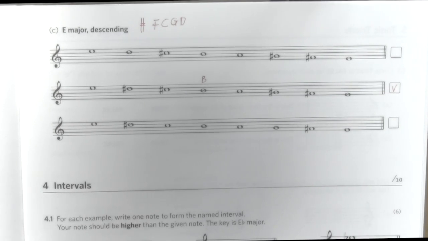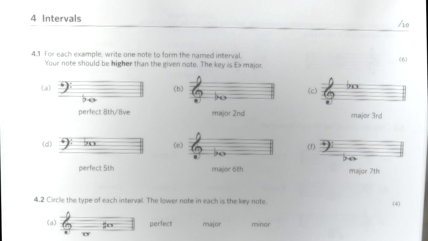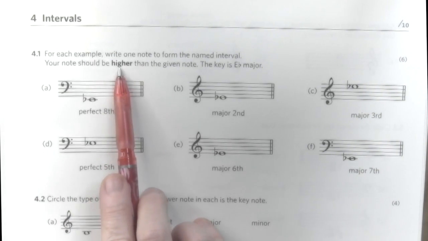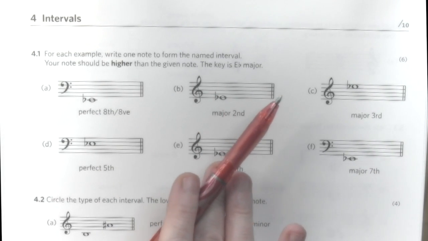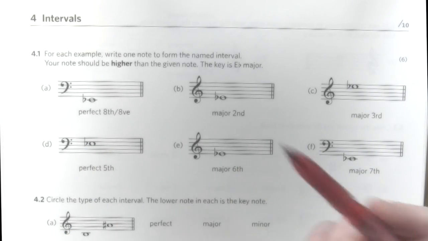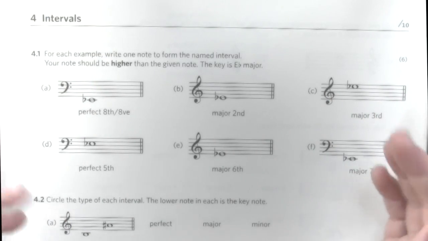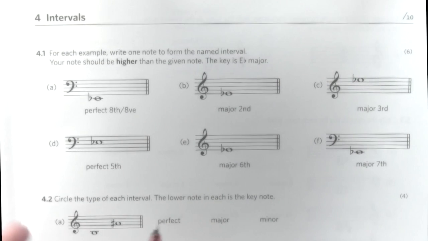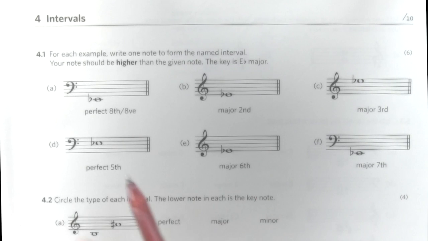All done. If you're ready, let's go on to section 4 relating to intervals. In the first exercise, we need to write the note that would form the given intervals, and the note should be higher. Now let's check this, because sometimes I fell into the trap again. It's so easy to do it because you just think of the intervals can be reversed. So it's not completely wrong if you do it in reverse, you see. However, the answer would be wrong, even though the interval would not.